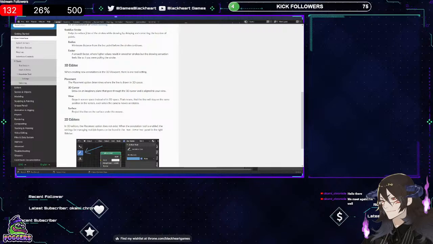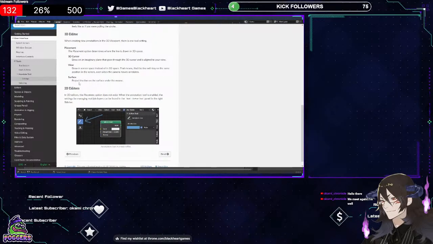View draws in screen space instead of in 3D space. That means that the line will stay on the same position in the screen whenever the camera is moved or rotated. Okay, so one I feel is going to be on the 3D object while the other is going to be on your camera surface. Surface projects the line on the surface under the mouse.